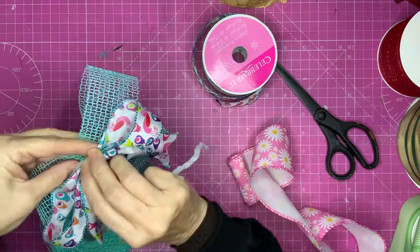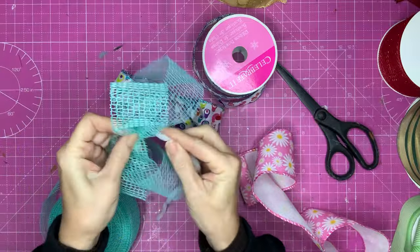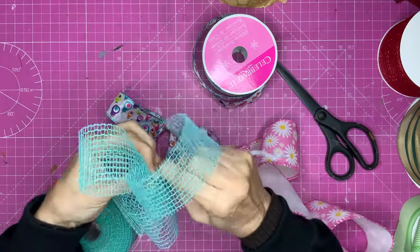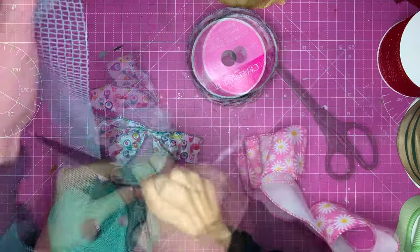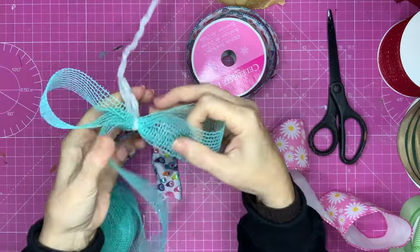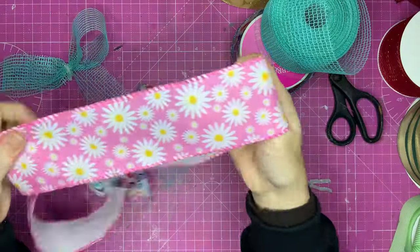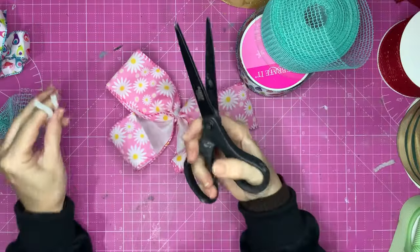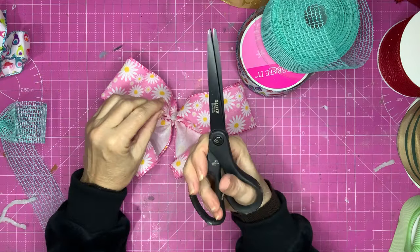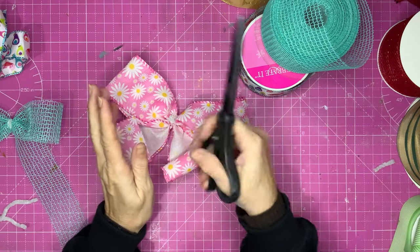Get your other bow, put it on — yep, that's just a little bit longer, just what I want. Scrunch it up and put a pipe cleaner on. You can use a zip tie for this, or tie it with a little piece of string or ribbon. Cut it roughly to size and make sure your bow is central — mine very rarely are on a first attempt. Then make one more bow using this gorgeous pink wired ribbon.